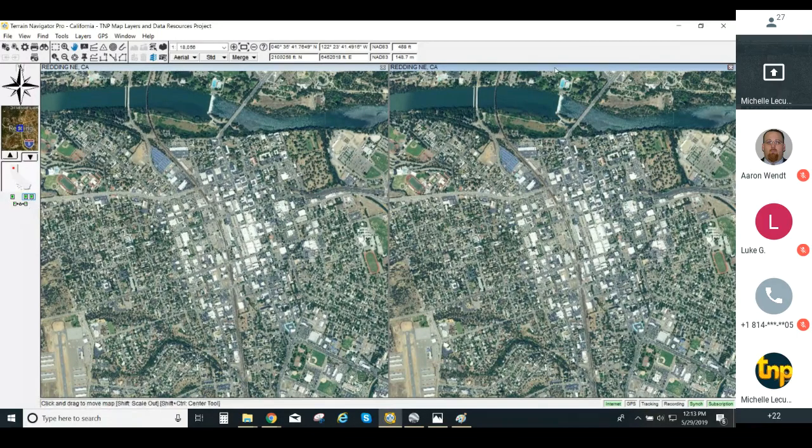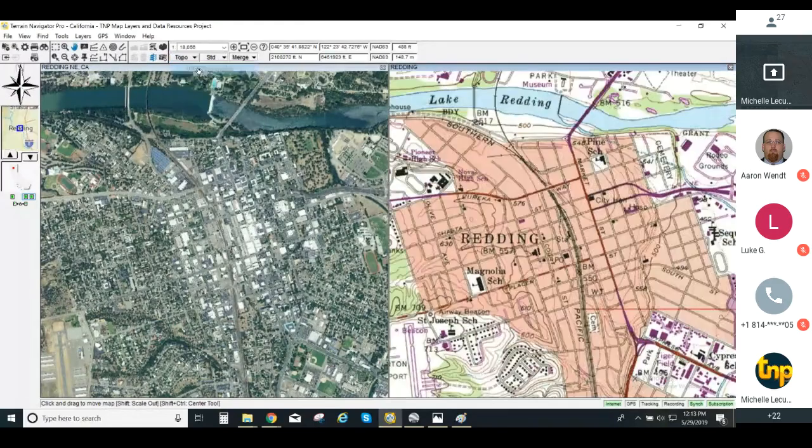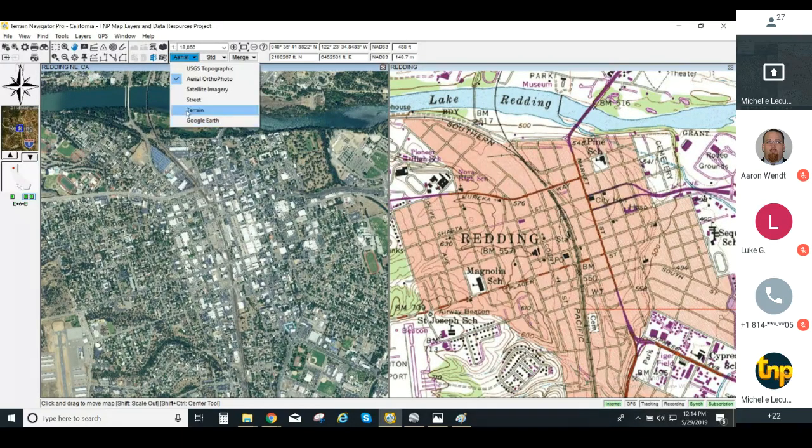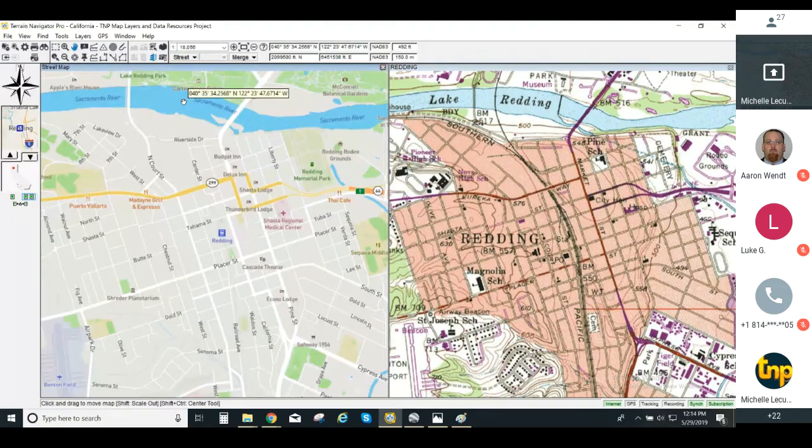Now to change the right-hand side or the left-hand side, it doesn't matter, I can just click on that window and say, okay, show me the topo. And you'll see the topo for that particular area. We could change the one on the right as well. Again, all the maps you're going to access are under the scale, which is at the top up here, and the different types of maps that are available.